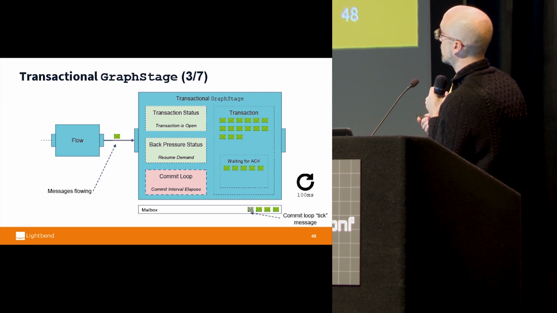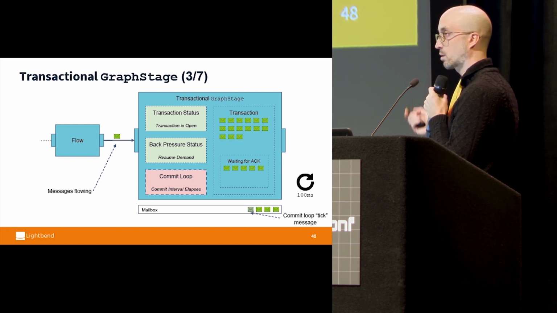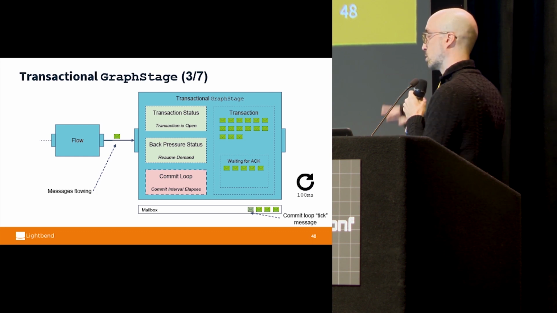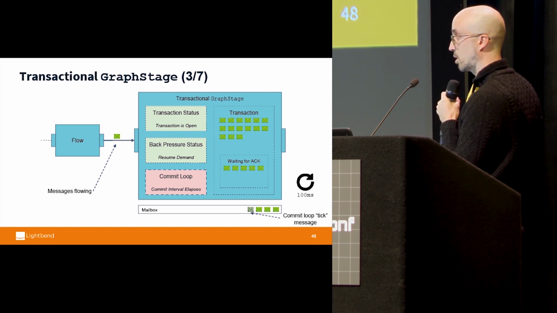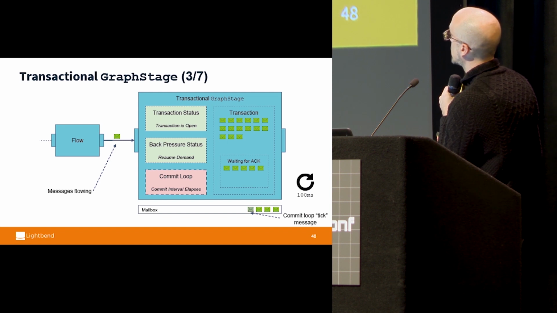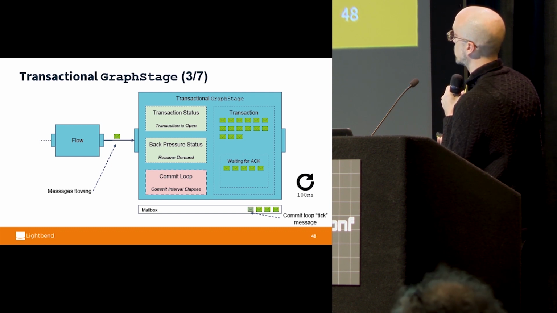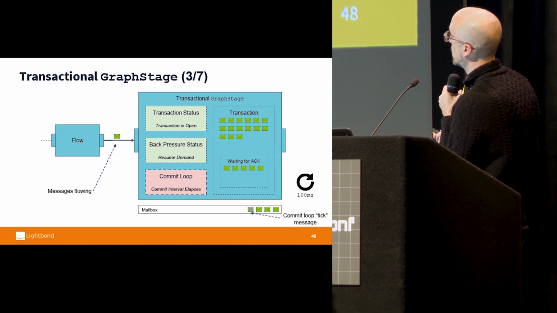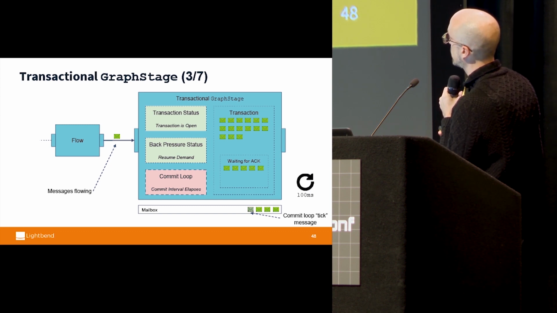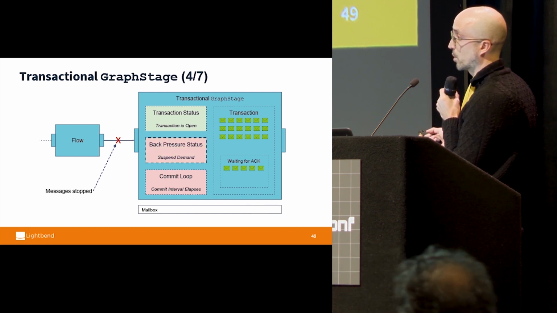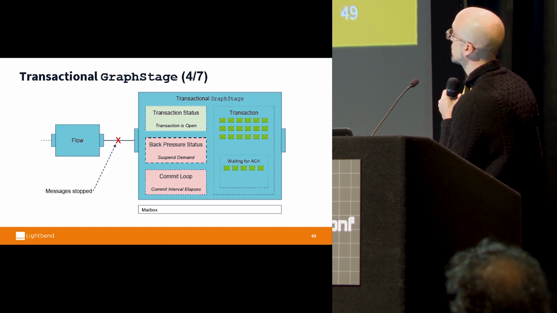And this is kind of a neat way of modeling concurrency within one actor, instead of actually closing over some code and mutating state, which creates all those kind of race conditions and hard concurrency problems we're probably familiar with. We simply send an internal message to our mailbox saying, this is the message that will actually start the transaction. Any messages after this message will not be part of the transaction. In fact, this message itself, when it's processed by this stage, actually suspends the backpressure. So no more messages can actually enter the mailbox.